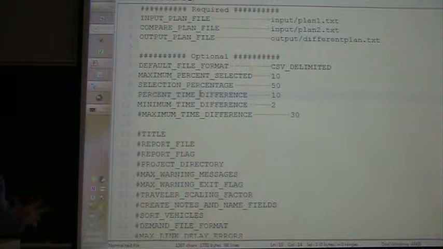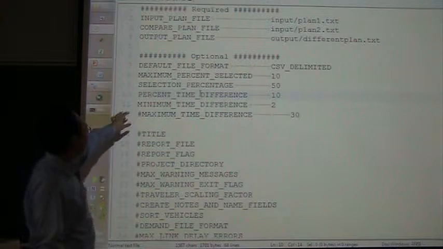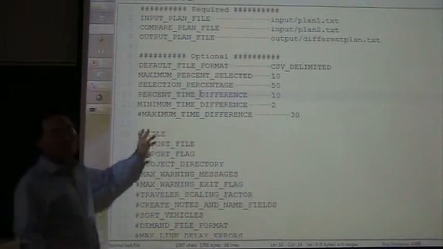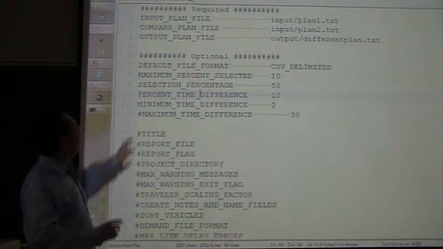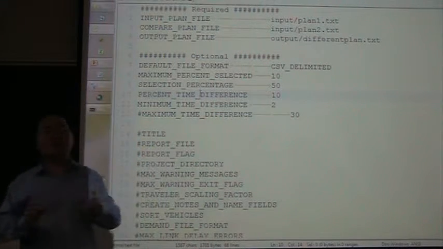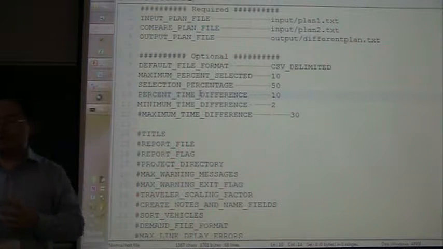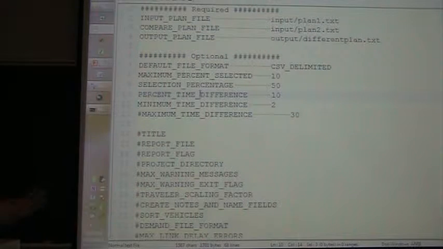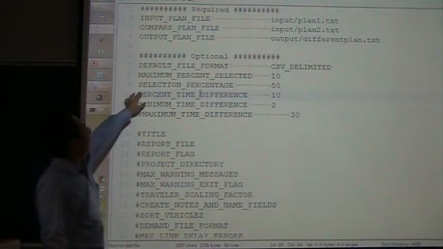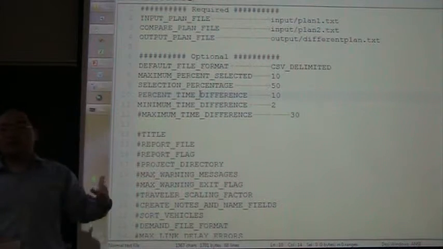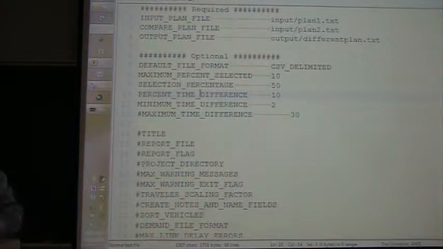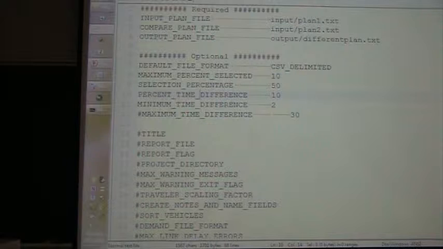And the selected plans must have a time difference between those two files. So for example, if they have a 10% travel time difference, then they will have a 50% probability to be selected. Okay, so this is the key, 10% time difference.